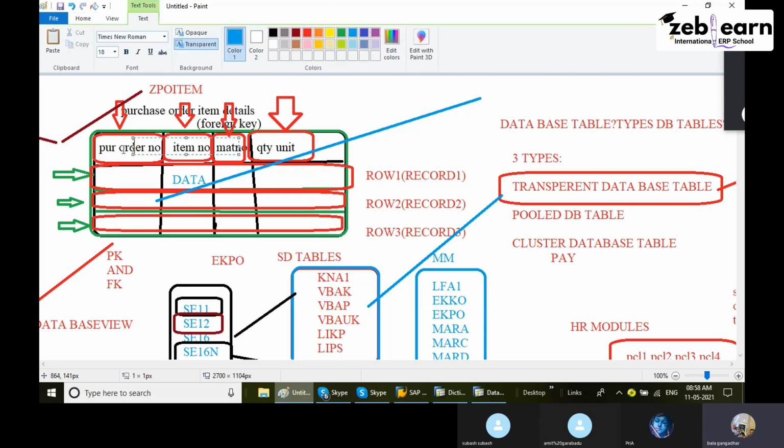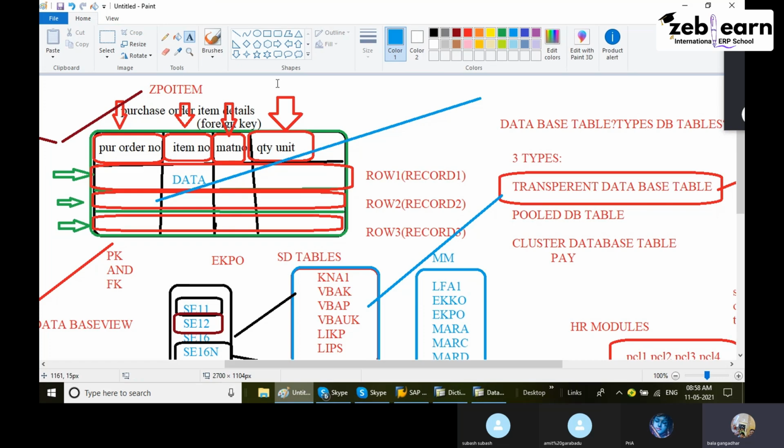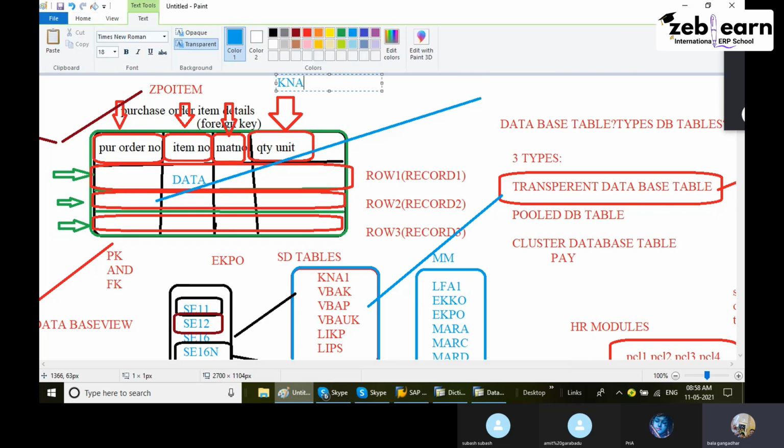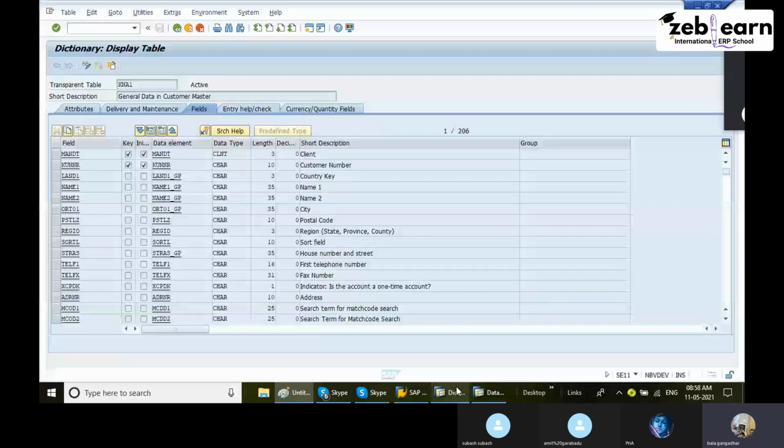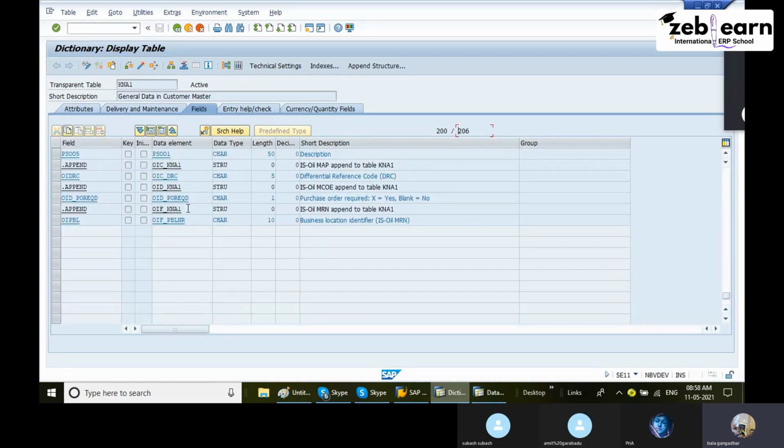These fields are fixed anywhere. If it is a standard table like KNA1, it is the same KNA1 worldwide, with the same fields. How many fields are here? 206 fields. The same fields we can use for any client, unless an enhancement is done, in which case those tables will be enhanced.